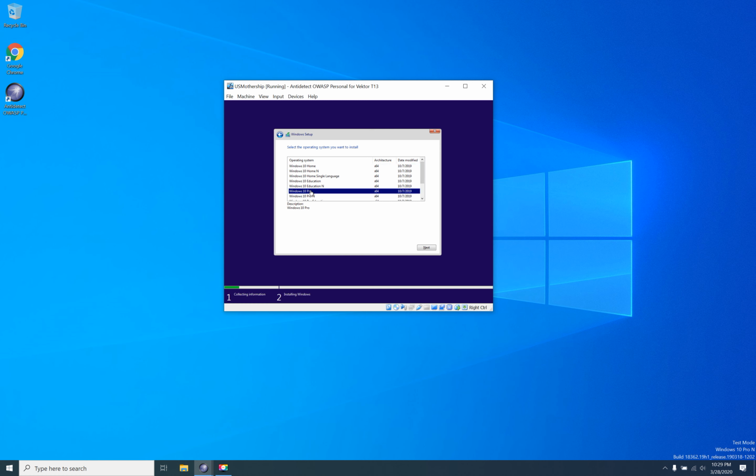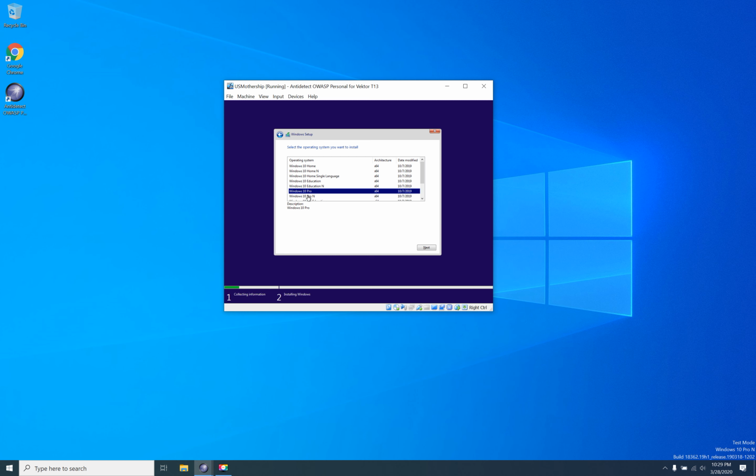If we emulate some European Union citizen, we must choose Home Single Language or Education or Pro. If we try to emulate maybe a Russian, Ukrainian, Belarusian user, we must choose Pro or Pro with the letter N.